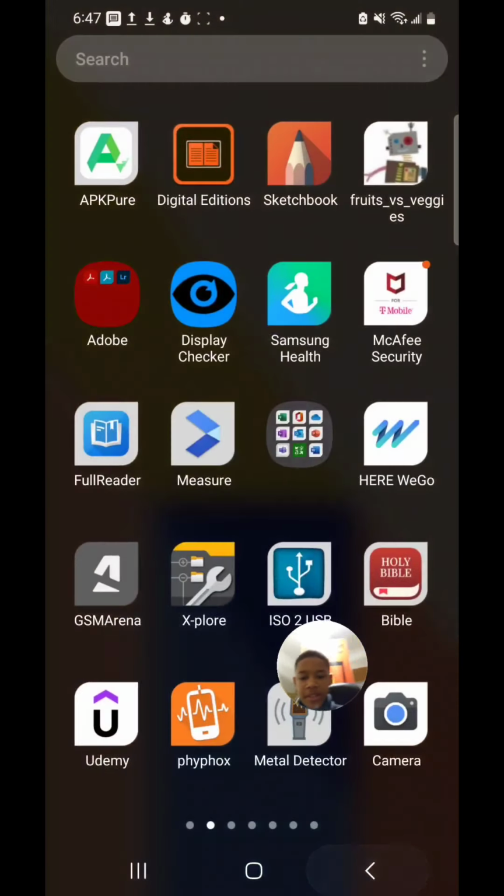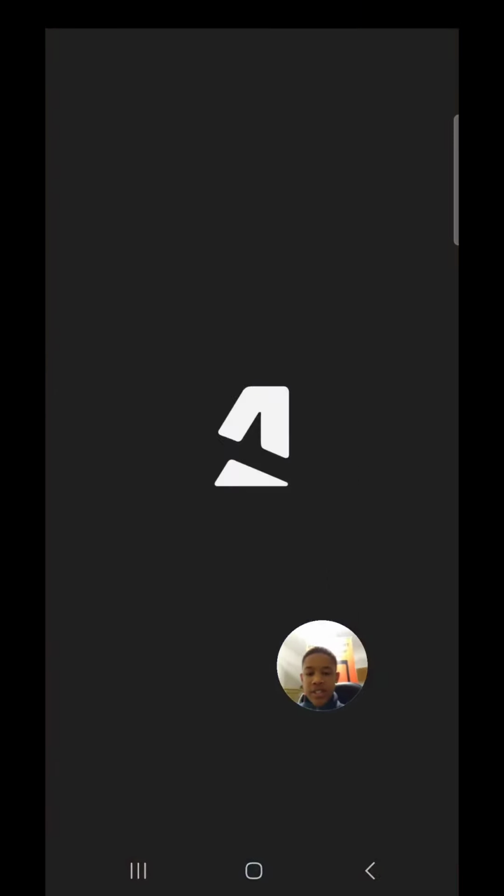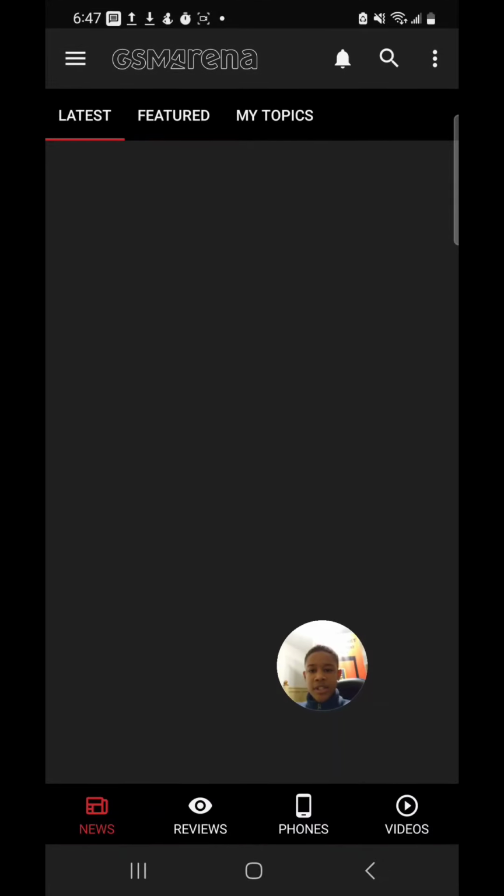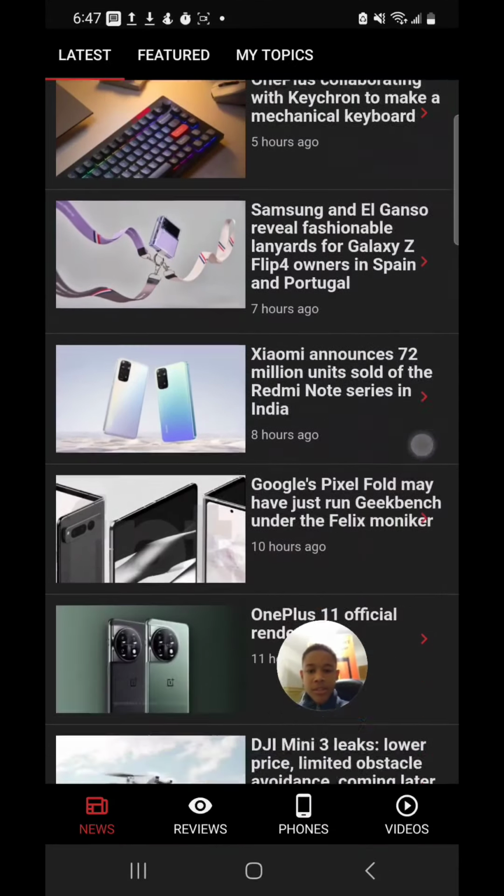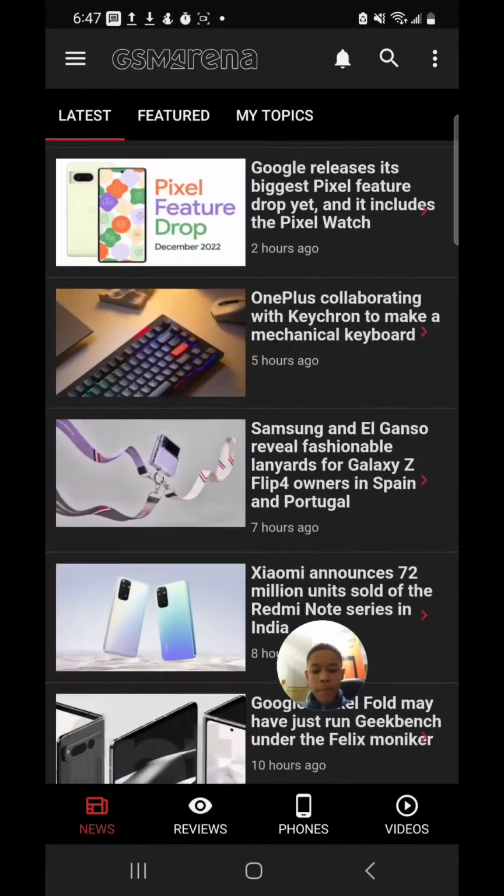I need to use some of these applications some more. Here we go, Maps, which allowed me to download the entire USA onto a map, GSM Arena, which is links to their website. It's actually their application, so it's better for mobile. I need to read it more, etc., etc.